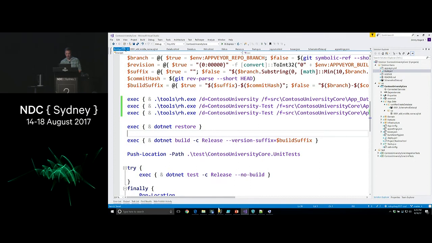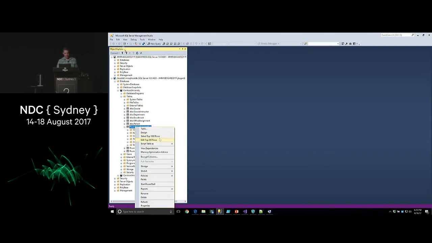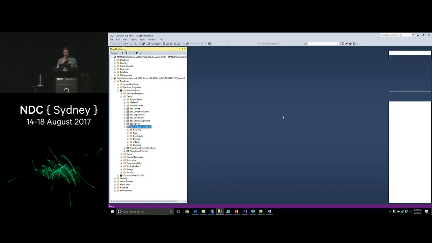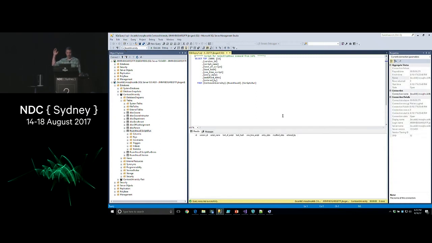And the way that works behind the scenes, let me pull up Management Studio. If I look at my database right now, you'll see the normal tables that existed as part of my application. If I refresh this table list after migrations have run, we'll see some new tables pop up. Down here under the Roundhouse schema, I have 3 new tables: scripts run, errors, so if there's something that went wrong, and a version table. And if I go look inside the scripts run, select top 1,000 rows, I don't think I'll actually see anything here yet because there's no migration scripts that I've included. Nope, nothing is part of that yet.